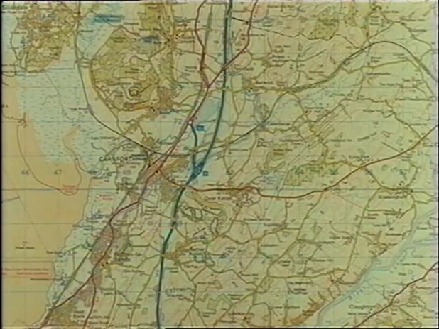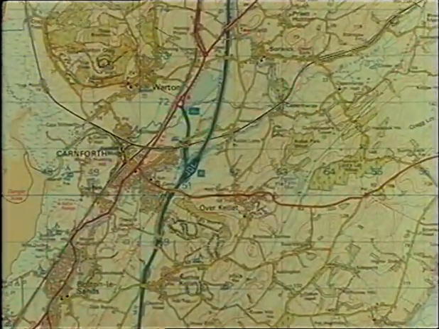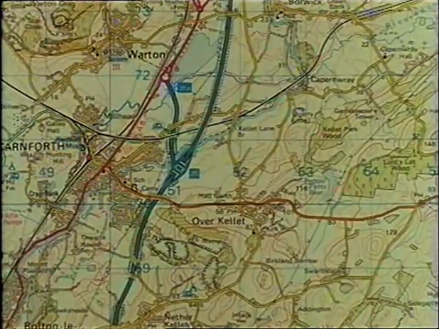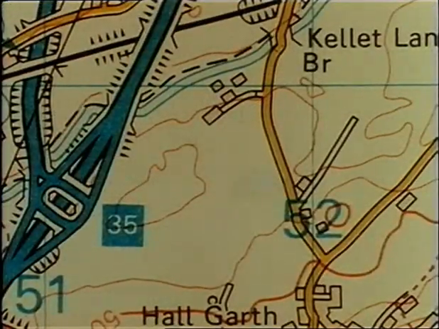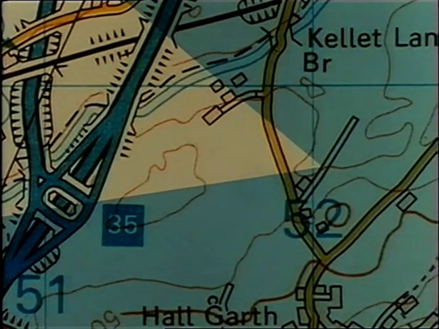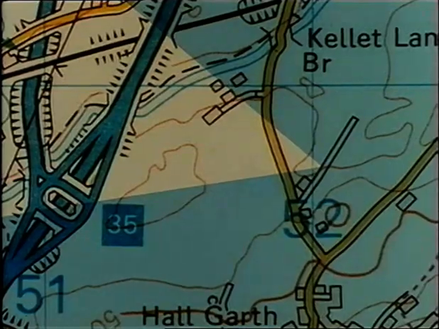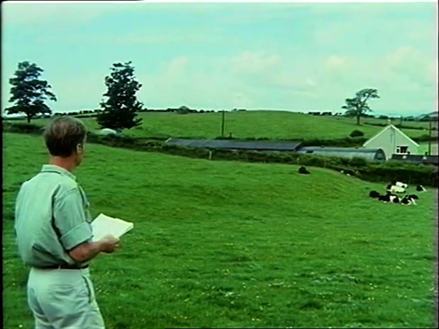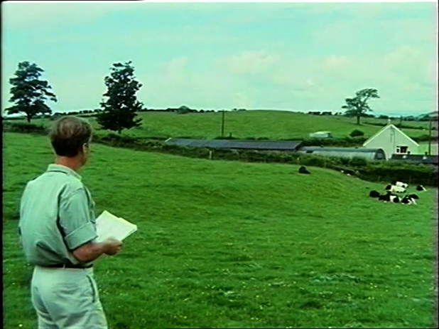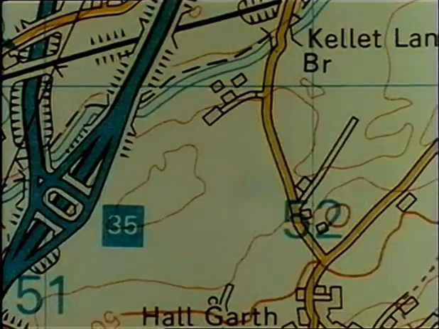Finally, remember that contours only reflect variations in height at intervals of 10 metres. Variations in height of less than 10 metres are not marked, but they are big enough to affect visibility. Stand behind this farm and look past it to the motorway bridge across the canal. This appears from the map to be only slightly lower than our position, and the map shows no higher land between. But our view is affected by a rise of ground on the other side of the farm, too small to be included on the map, yet large enough to mar the visibility. We can't see the motorway.